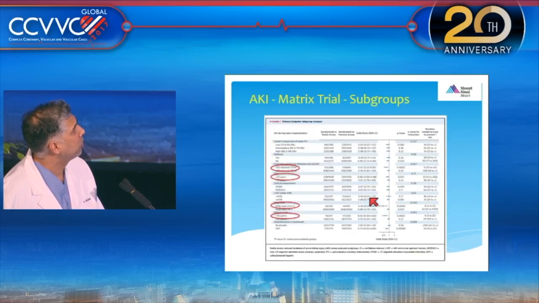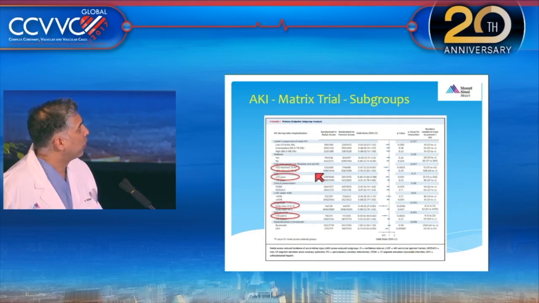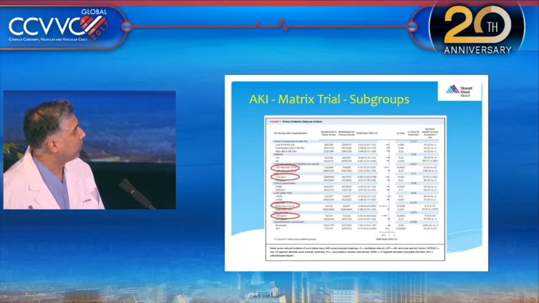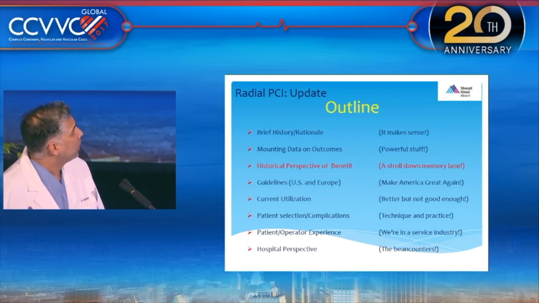Those are different definitions. What they found was that particularly in the sicker patients, those with the starting GFR that was less than 60, those older than 75, an advanced Killip class, or a high predictive score by Dr. Mehran, who has published a risk score for kidney injury, they derived the most benefit in terms of reduced kidney injury.